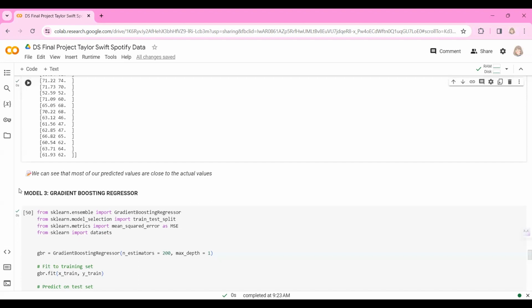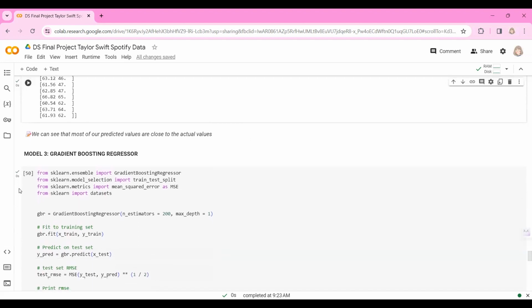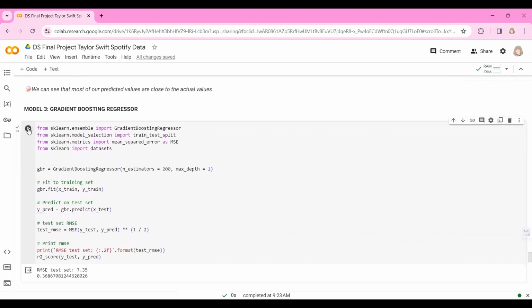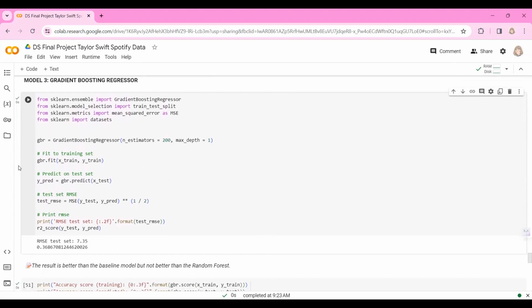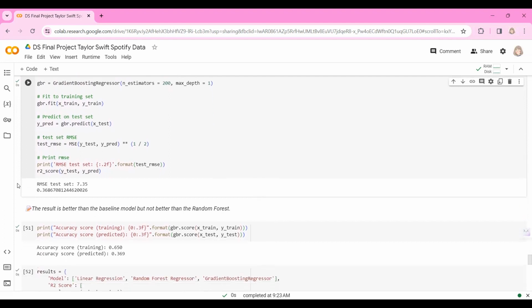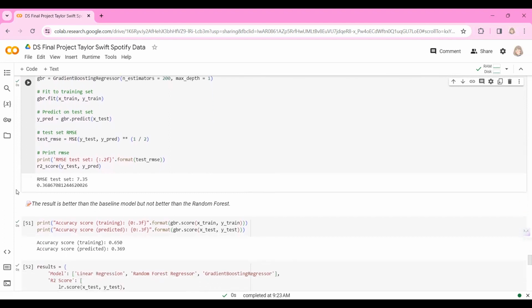We also researched another model, which is the gradient boosting regressor. It has a result of 0.36 or 0.37, which is obviously better than the baseline of 0.24, but the random forest still gave us a better result of 0.40.